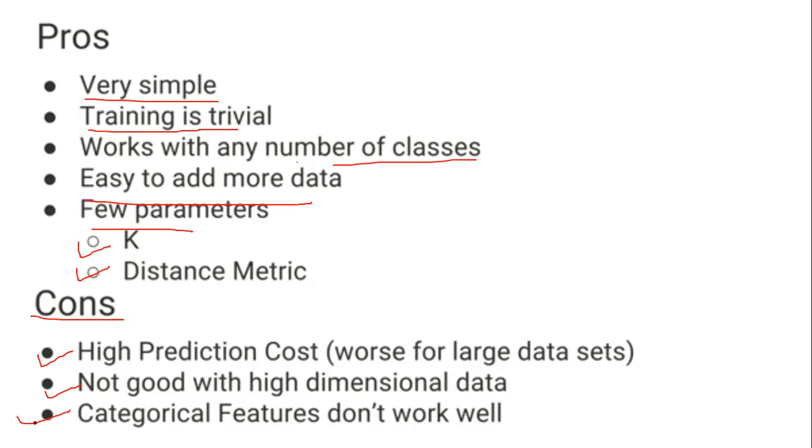Your features are like good, bad, and high. Good, better, best. In terms of categories, you have some orders: high, low, and average. So how can you find distance when your x-axis is high, low, and average? In that case, it does not work well because you have to convert.